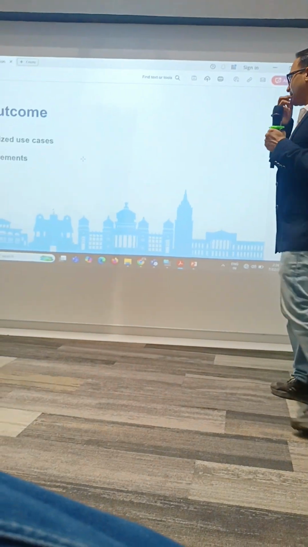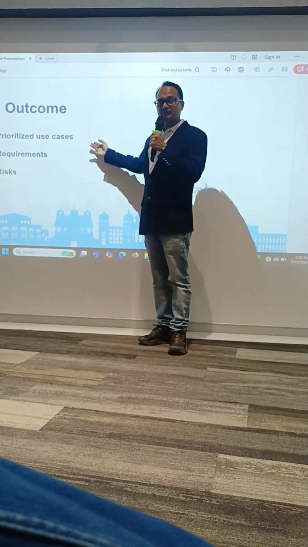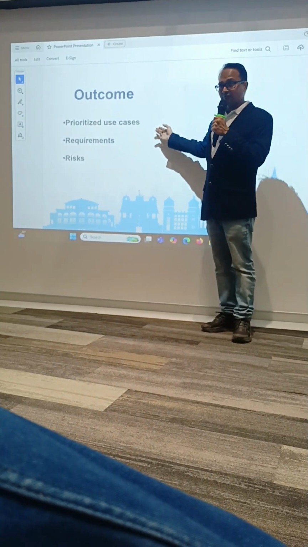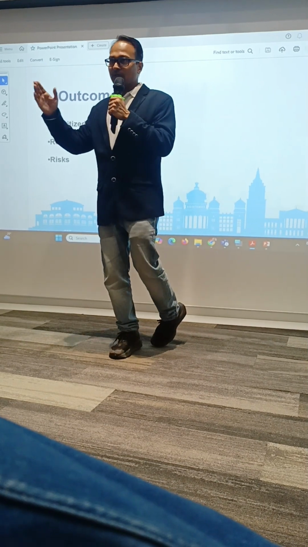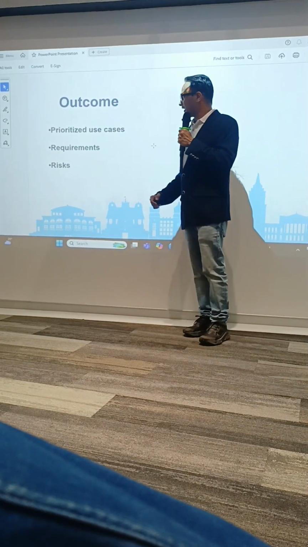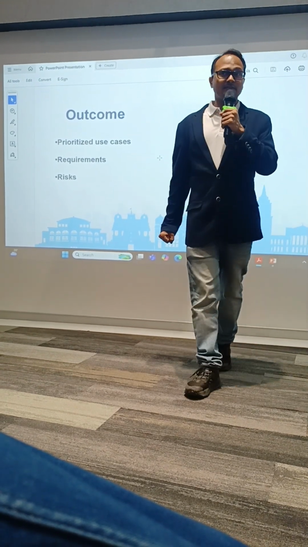The outcome of this entire exercise would be that you could prioritize use cases: which one should go first, which one could wait, which are not really required. So when we create a to-do list, it's also important to create a not-to-do list. And this is the first thing that will happen. You can capture your requirements better. You can capture your risks better.